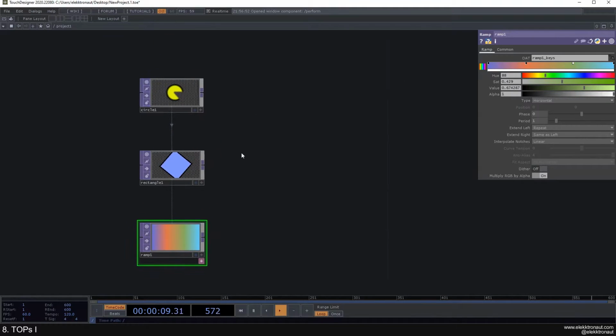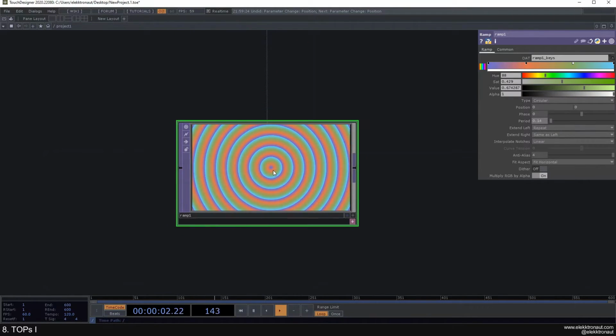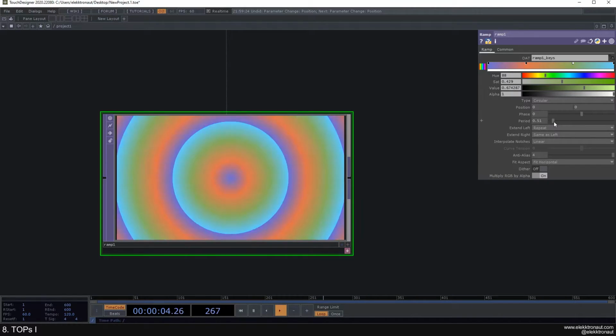All right, so you can also change the type to vertical or radial or circular and really play with that, and you can change the position and the phase. So I'm going to put this to 0 again. The phase we can ignore for now. The period you can change, so you have this nice shape here.